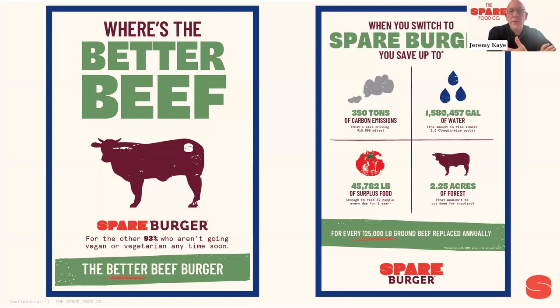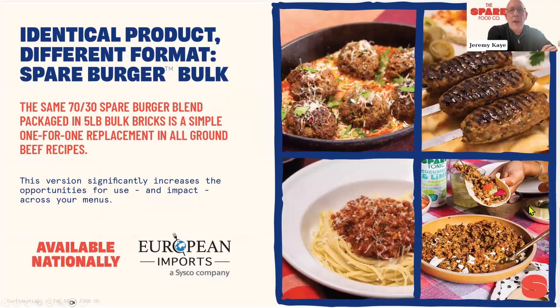And to do that with the social impact of a healthier diet and, for a food service chef, a better product because it doesn't dry out when you're cooking off 60 burgers at a time and stacking them and serving them. This has just been an incredible revelation for us, as I said, with some of our customers, so much so that they're actually doing research with their students. One college campus in particular did some sensory research 2.5 weeks ago of a meatball made with our Spare Blend next to the 100% beef meatball that they've used to date. 50% of the respondents were blind, 50% weren't, and were revealed what they were eating.